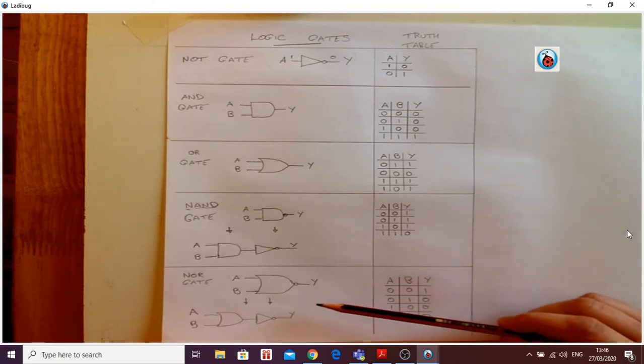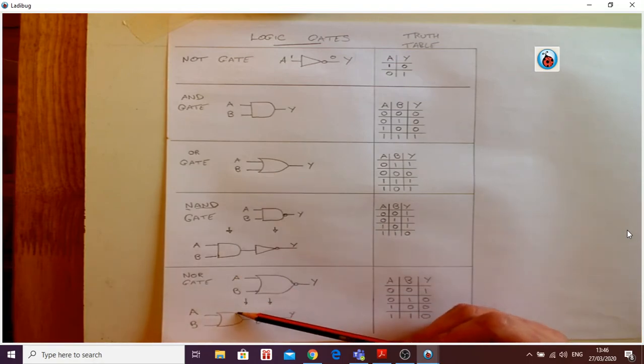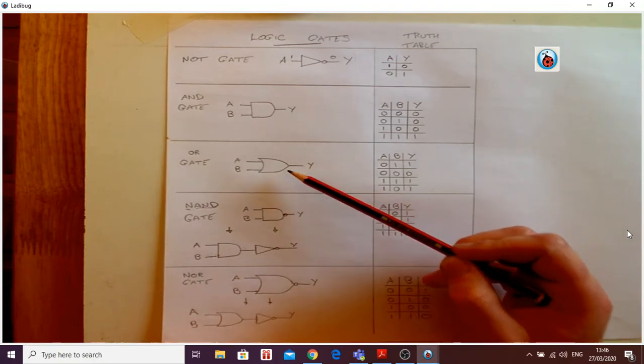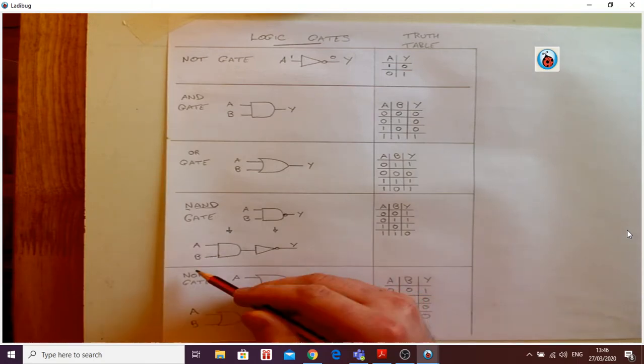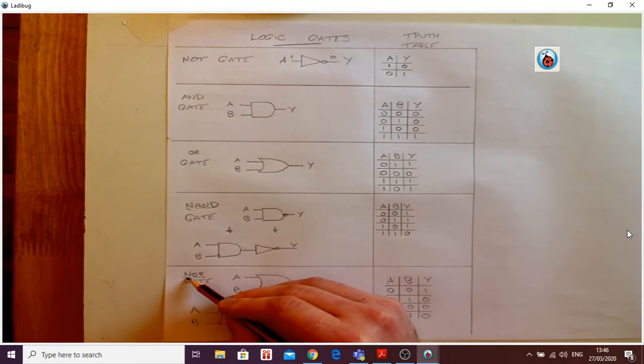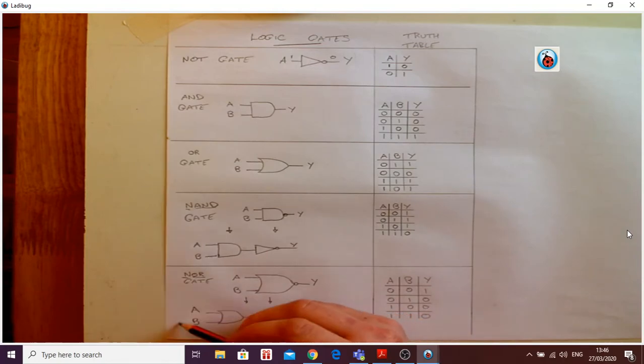Now, the opposite can be said for the NOR gate. The NOR gate is an OR gate, which is this one here, as we looked at up there, followed again by a NOT gate. So an OR gate followed by a NOT gate. We go through the same thing. In our OR gate, we found a second ago that if either one of these is 1, say that is 1 and that's 0, then this one has to be 1. And if that is 1, the NOT gate flips it around and gives us a 0.